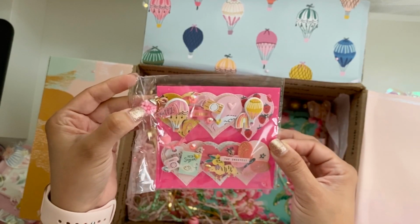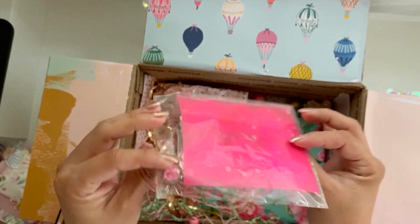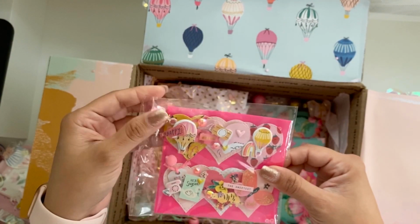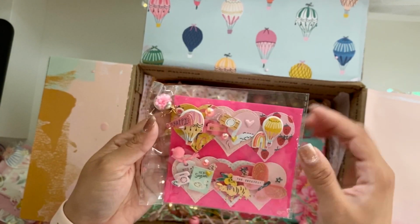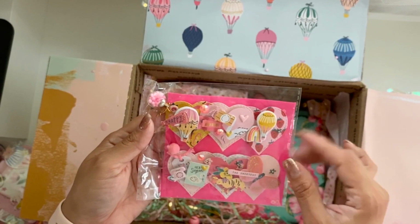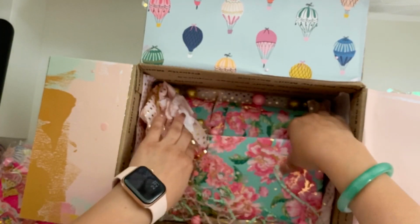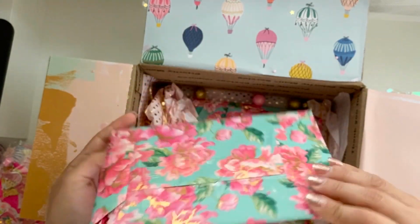And then this little bobble right here that has little foamy stuff. And then another lollipop charm. These are pretty embellishments. I'm gonna have to try some of these. This is so pretty. Oh my gosh, no you didn't. This is pretty wrapping paper.